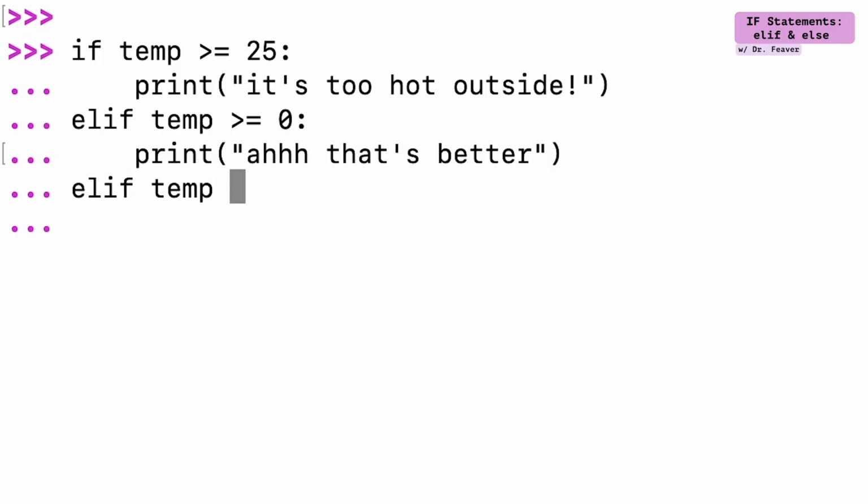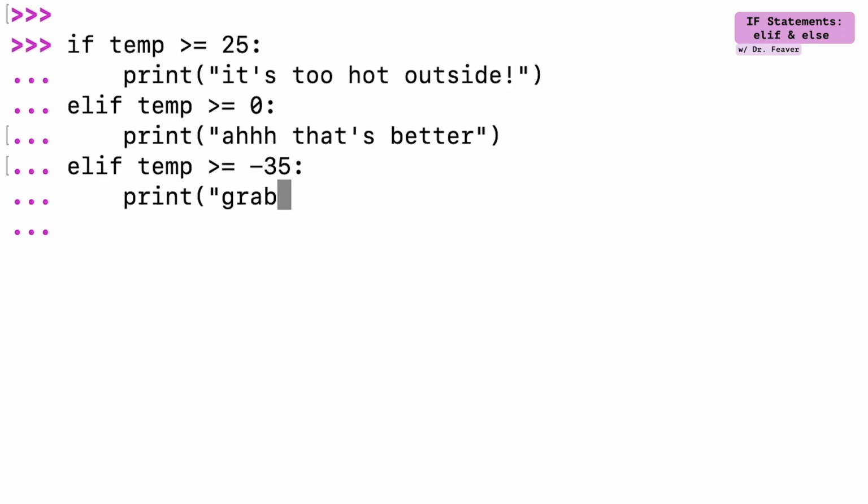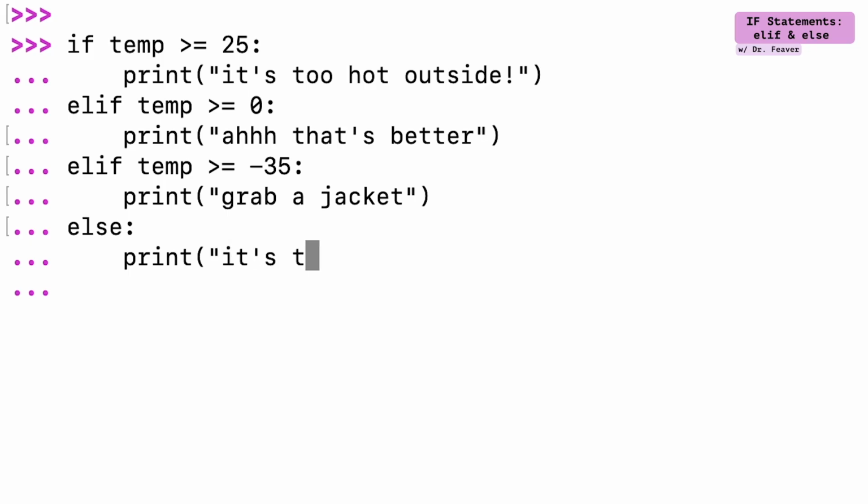Elif the temp is bigger than or equal to negative 35, we'll print, "Grab a jacket." And then last, we'll print "It's too cold to be outside for very long."